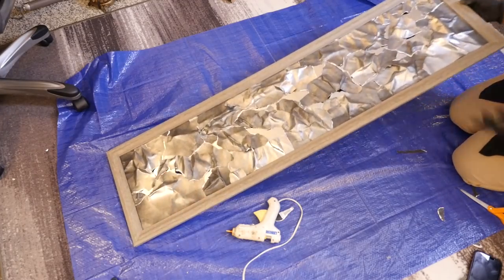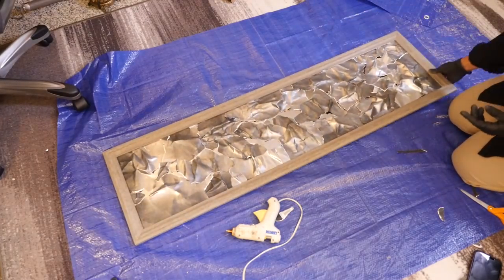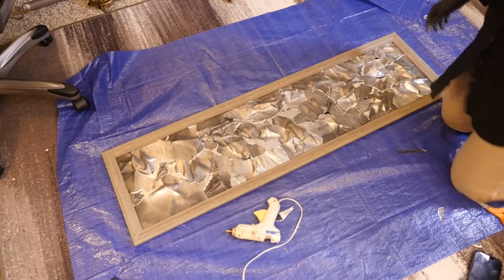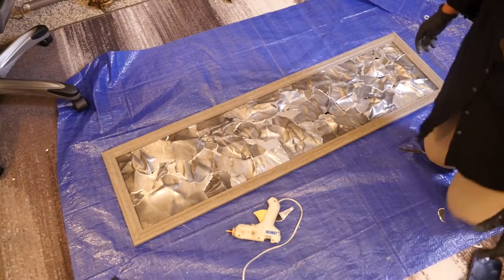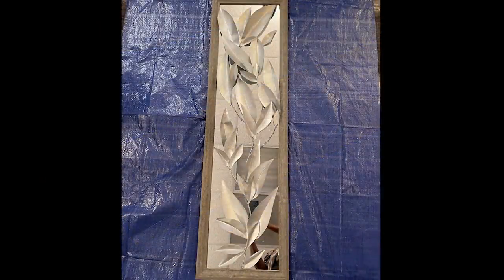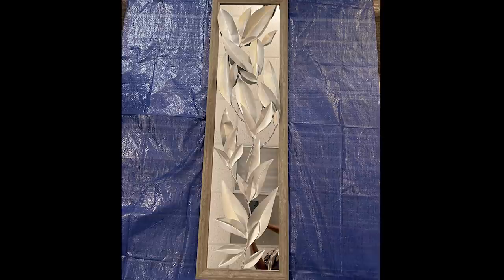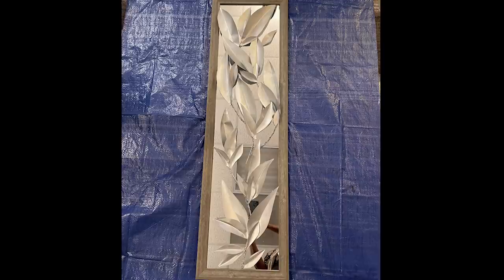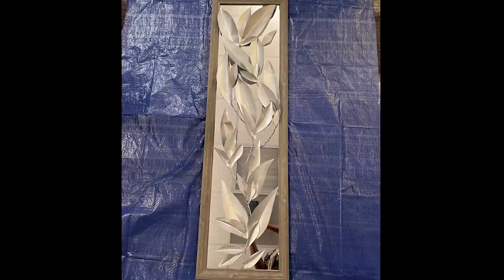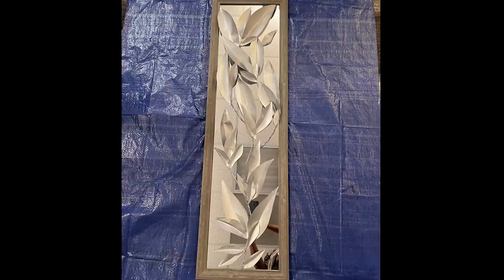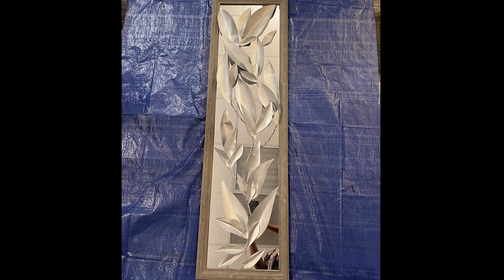Now here's another option you can try. I did this by cutting different leaf shapes. I also used rope to make this vine. I spray painted it silver, spray painted the leaves silver, and glued those to the mirror. Now I really like the way these look as panels, but my son thought these were just a little too flowery for him, so we're going with the torn metal industrial look.